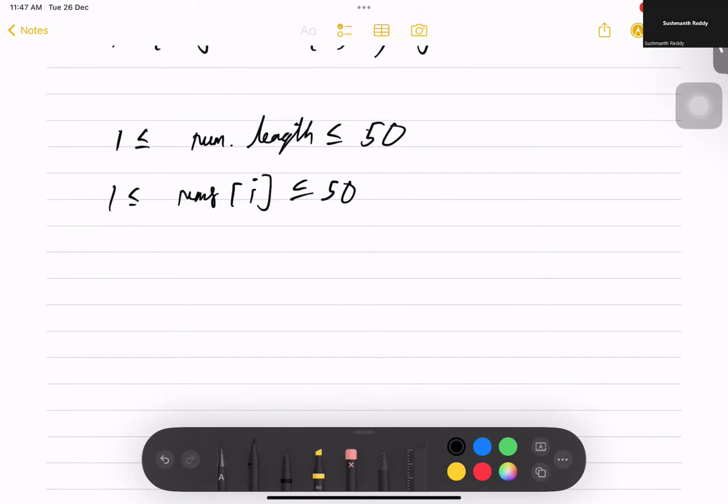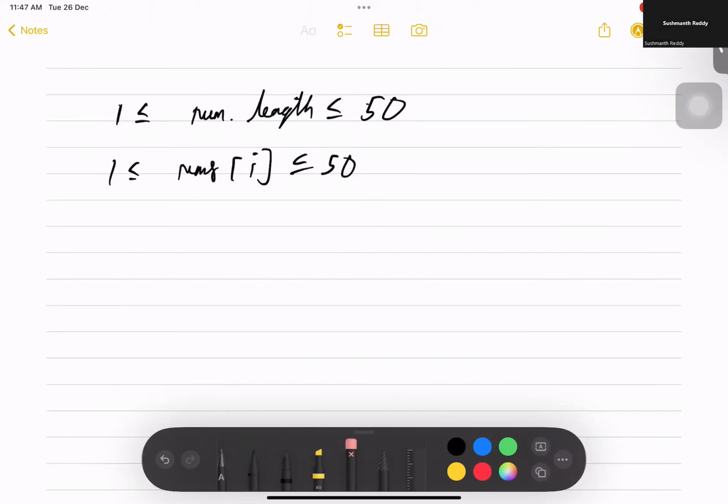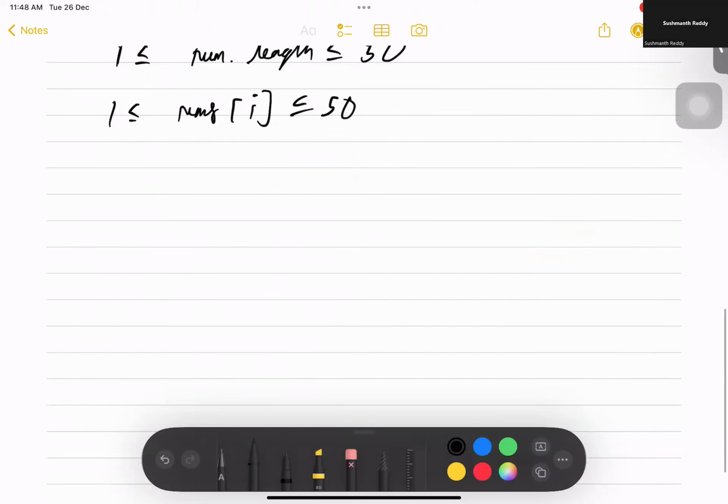Let's see how we can solve this. From the constraints, we can see that they are too small, so we can do a brute force for this. What we can do is, for any subarray of the given array, we can represent it with two indices, nums[L:R]. Let's say this represents the subarray from L to R, where R is inclusive.